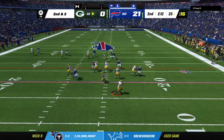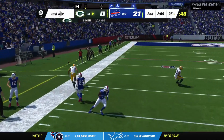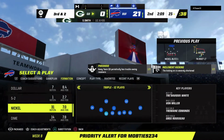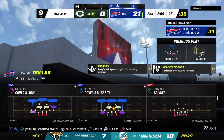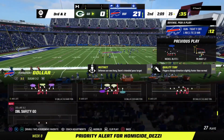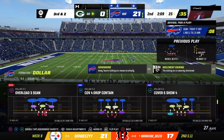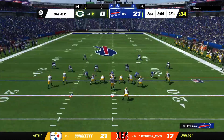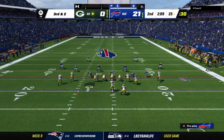Now a play fake, and it's Smith. And that will be incomplete. Tried to dial up the long way out there, but it'll be third down. Now that's a dangerous throw right there. Moving off to his right, throwing it all the way back across field to his left. I know he had a lot of confidence in his arm, but sometimes the ball can just hang up there when it goes that distance. He was fortunate it was just incomplete.